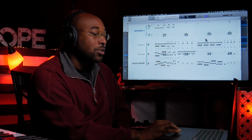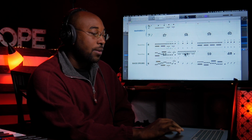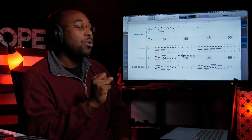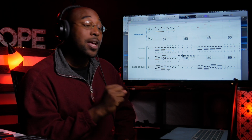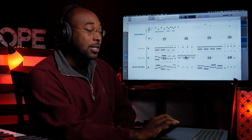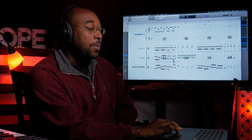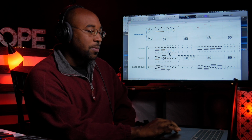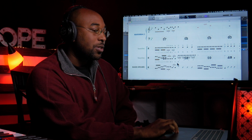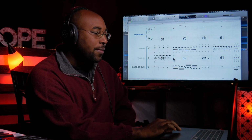So the actual tenors here have a triplet roll. Once again, just giving them a nice little chance to show that particular skill set that they can actually do. And it makes it a little bit easy because they're coming out of a triplet type figure. There should be accents on here. Once again, this is the unfinished version of this particular arrangement.